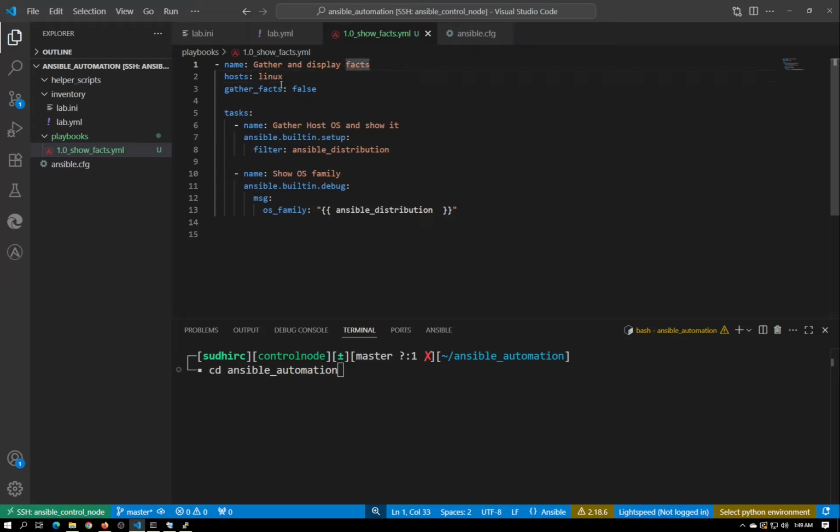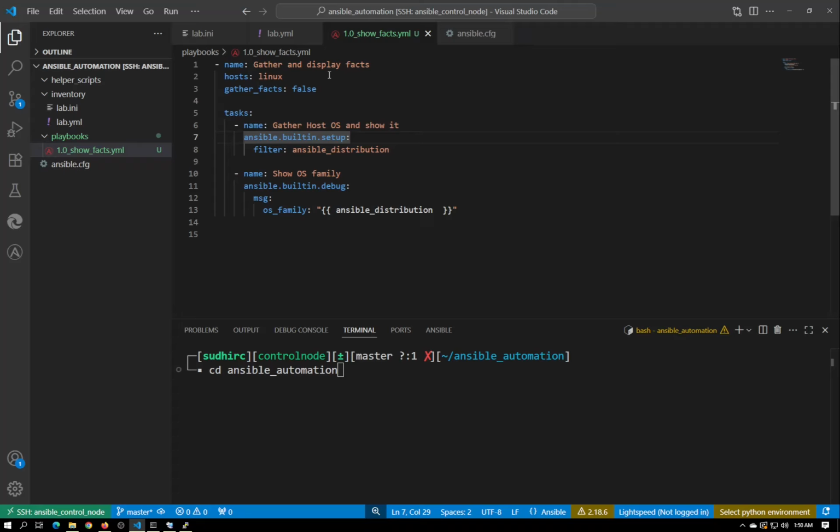So this runbook is going to gather and display facts. Now, what is a fact? A fact is a parameter of a system. So, a fact could be a host name, operating system version, IP address, CPU, RAM, etc. Those facts are collected by Ansible using the built-in setup module.